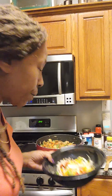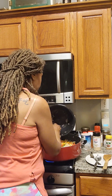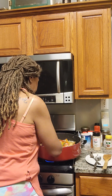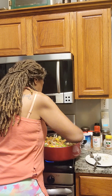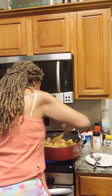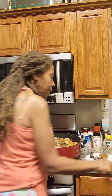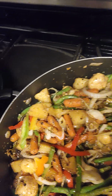And let's go ahead and use the rest of the onions and bell peppers, okay? Put those on top. Just put them on top. Onions and bell peppers. Hey, the more the merrier, okay? Just sprinkle that on top. And then just rub it in, just mix it all in, all that goodness. So let me let you see this, okay? There we go. Those are your vegetables with mushrooms, and it's not done, okay? Still have a little bit more to do.